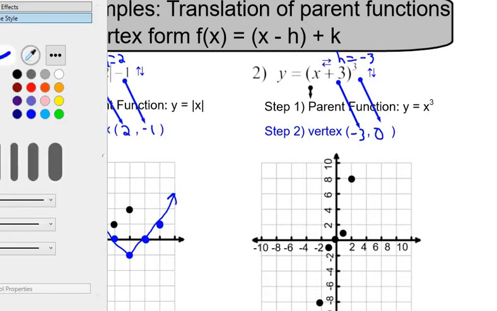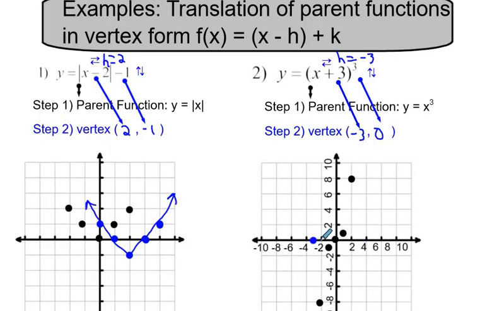Then I'm going to graph this instead. I'm going to translate that to negative 3, 0. So I'm going to go to negative 3, 0, put a dot, and I'm going to go 1, negative 1, 1, 1, negative 2, so it's in the middle now, down to negative 8. Don't forget to count and be careful. Here I'm going to go 2 in the middle and go up to 8.